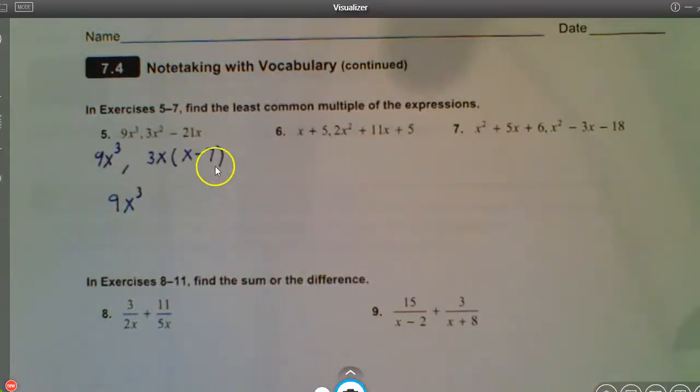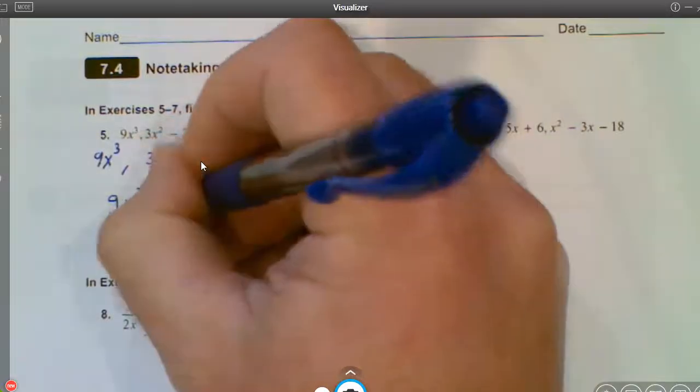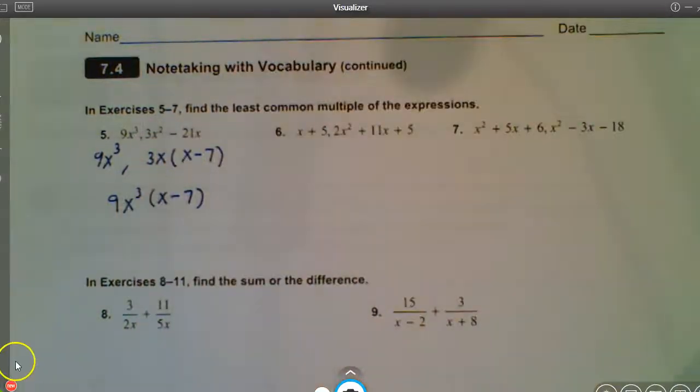And now I'm going to take a look at what we call a binomial, the one with 2 terms, right? When it comes to the binomials, all you have to do is basically just write everything that exists. So if I have a binomial of x minus 7, that just needs to become part of my common multiple, like this. All right, so this would be our least common multiple for these 2 terms, right? Because it contains something that all of this can go into.